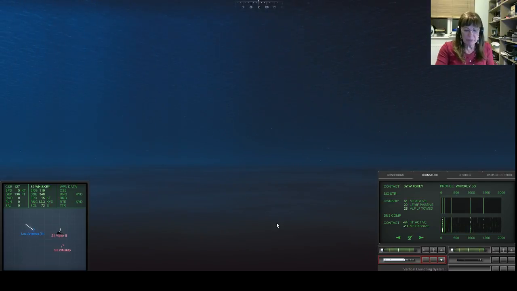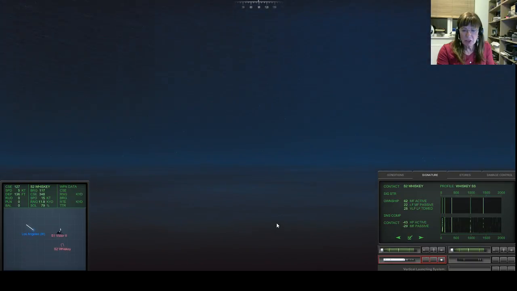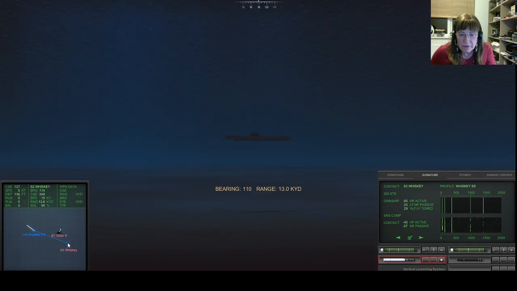And yeah, that's good. Let me just compress time a bit and get that solution up a bit more, because that whiskey's not paying any attention to me because he doesn't know where I am. Got him. Okay. There we are. 95. Okay, so we are going to do a sea lance, and we're going to fire that about there. He's doing 15 knots, so let's give him a little bit of space there.